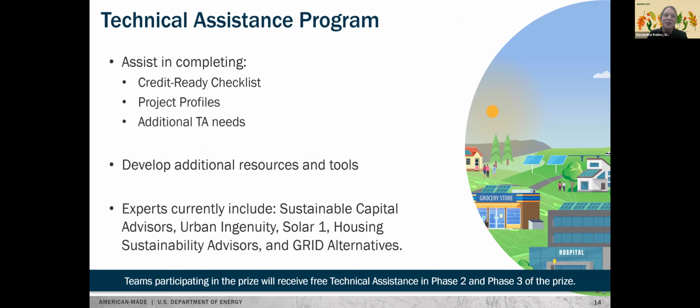Awesome. So our technical assistance program, I already mentioned to you that credit ready checklist. If you need help filling that out, or if you're getting stuck on a particular question, that's where our technical assistance program comes into play. If you are uncertain about, do I check this box on my project profile within the Community Power Accelerator, that is a good place to ask those questions. And huge thank you to our partners at Lawrence Berkeley National Laboratory who help run our technical assistance program. And we do have quite a robust bench of folks who support that program as well. You can see some of those names listed at the bottom of this slide.